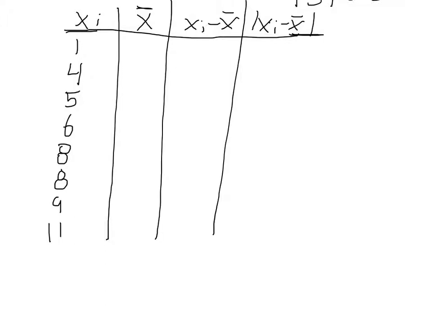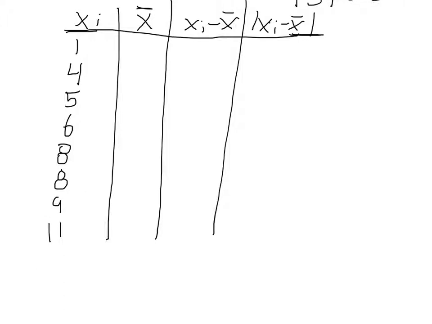Okay, so if you can copy down that table, you're going to have 4 columns in it. The first one is your xi's. xi just means all of your individual x values. The reason we put xi is that the i can change. This would be x1, x2, x3, x4, x5, x6, x7, x8. You have 8 total numbers.